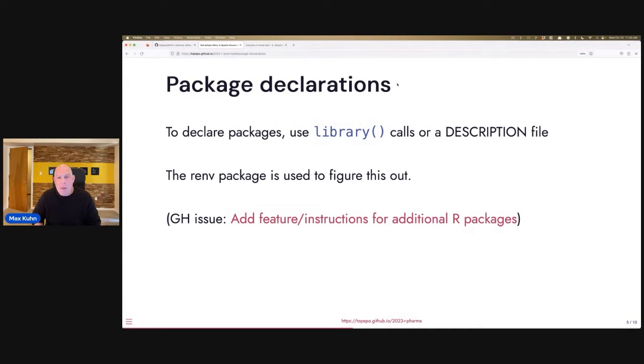So anyway, if you're going to download R and packages into the browser, it needs to know what packages you want to use. Shinylive uses renv, so you can either just have library calls inside of your Shiny chunk, or also write a description file if you have something more complicated you want to do. Also, there's a nice link to some of the discussions about this and where some of this is going.